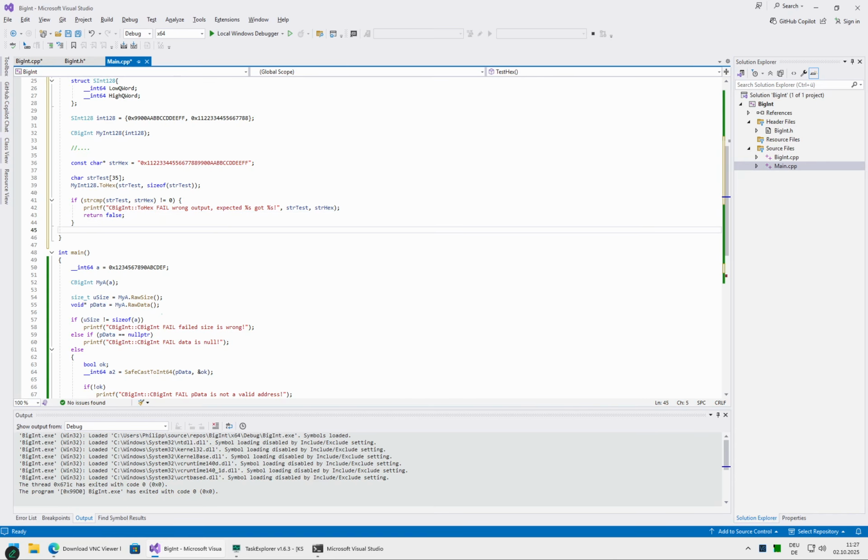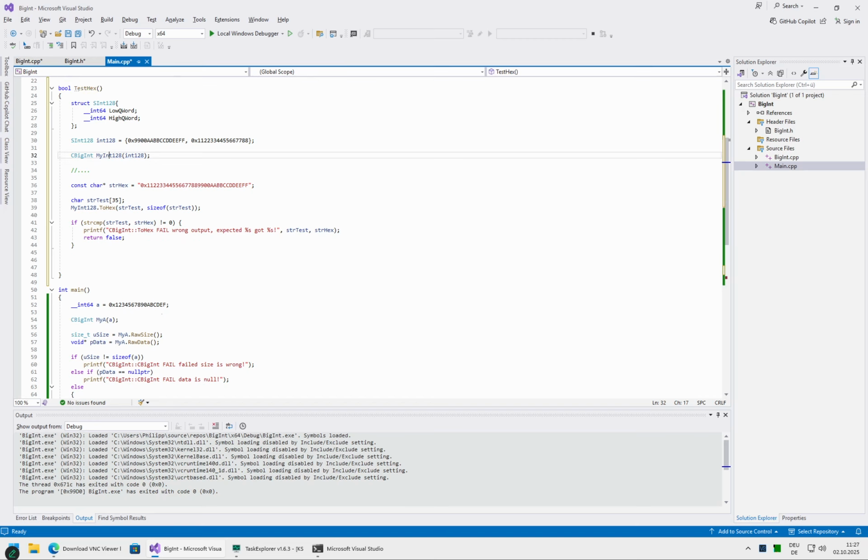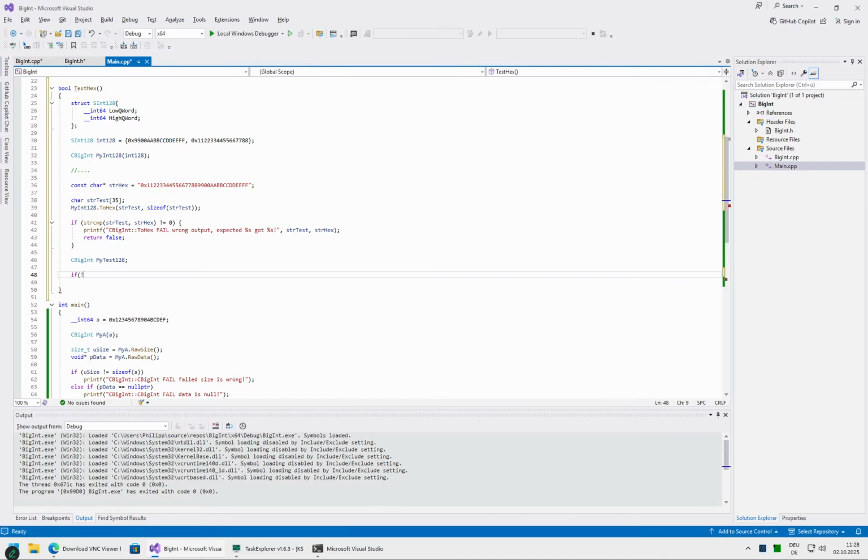Okay, so if this worked, then one function worked. So now we will do the opposite. We have here my int. We should create a second one, my test, from nothing, and if not from hex, we just paste it as is without anything else.